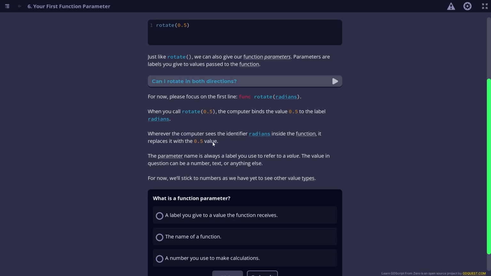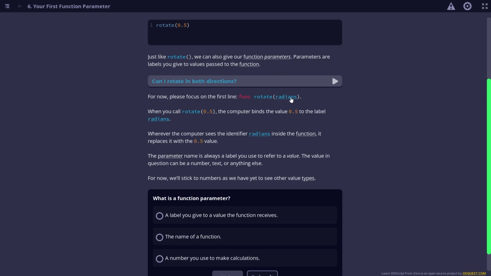True. Also, there's a thing called local scope and global scope, and I'm going to tell you about it right now if you don't know. If you do know, time to fast forward. But as far as this goes, there could actually be a function called radians in the same program if somebody wanted to do something like that.